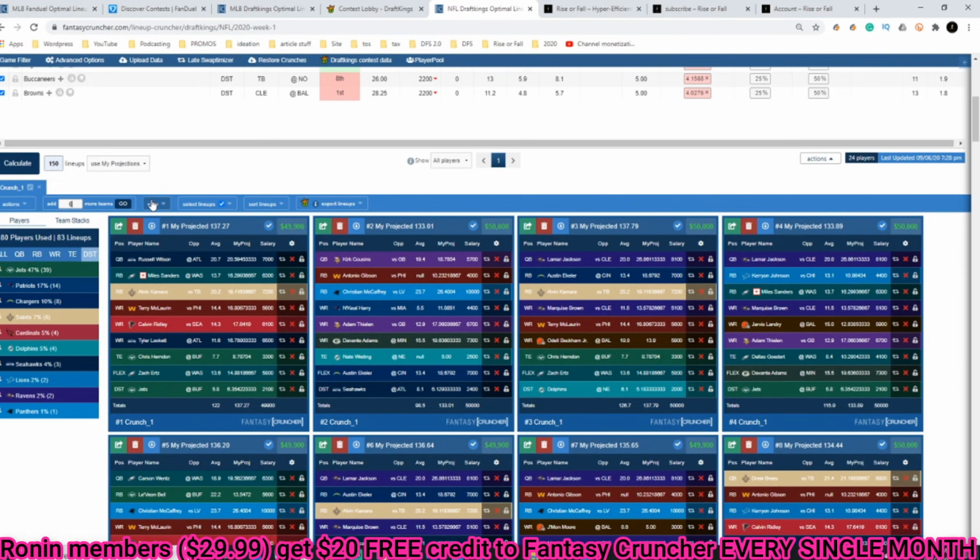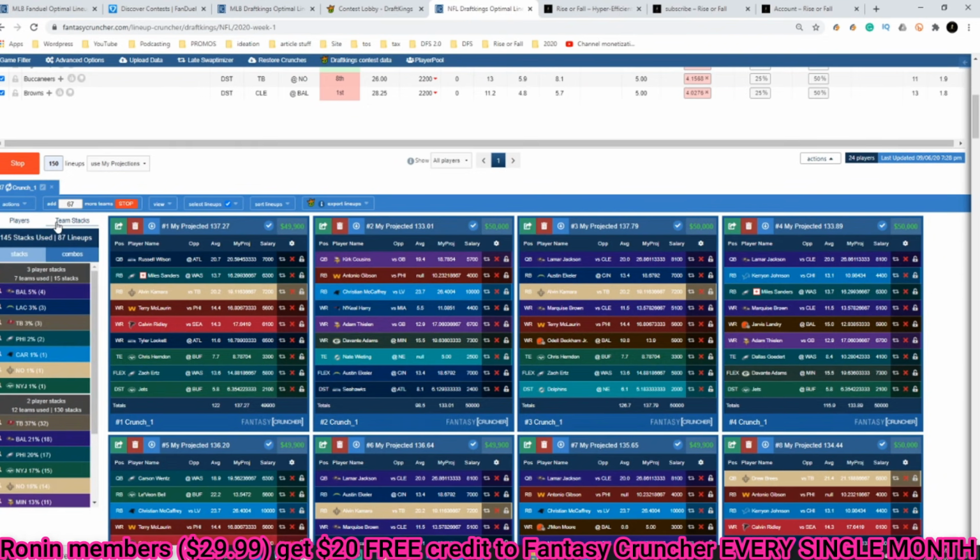All right, let me go ahead and finish out the rest of my lineups. 67 more stacks to make. It's beautiful here. You can go to the Team Stack tab, and at the end, we'll take a quick peek, and I'll show you some different things you can do with your final crunched lineups.